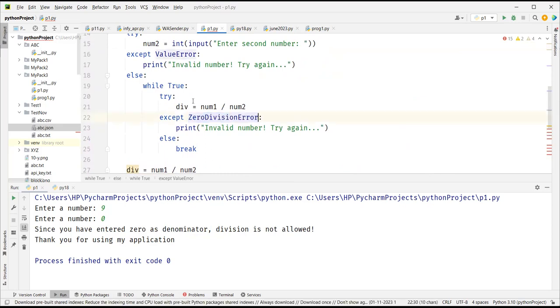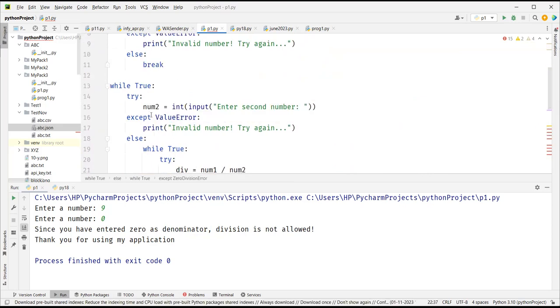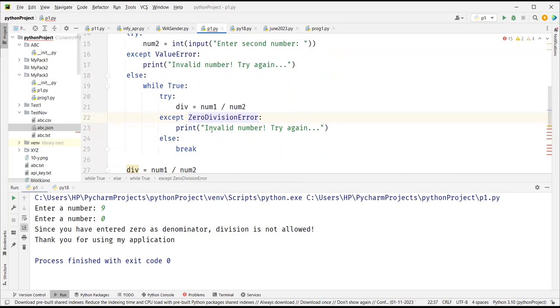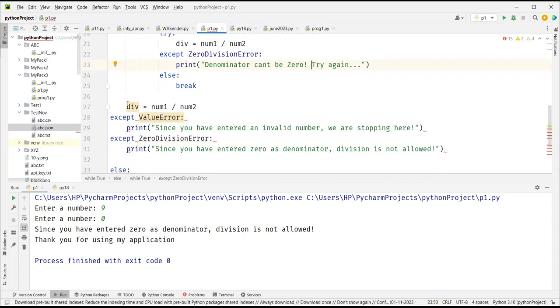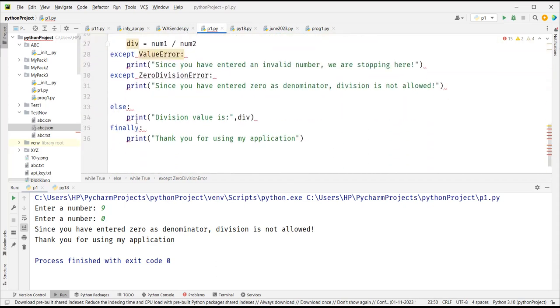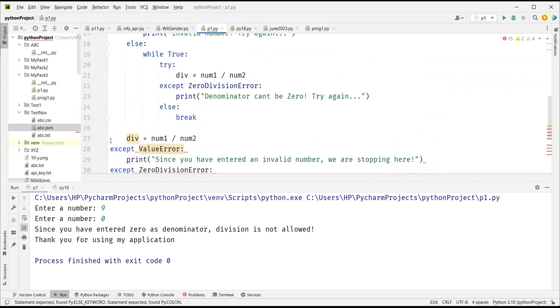So you are handling ValueError here and ZeroDivisionError. So here I can say, denominator can't be 0. Try again. And then you break it, and then you can simply print the div value here, right?